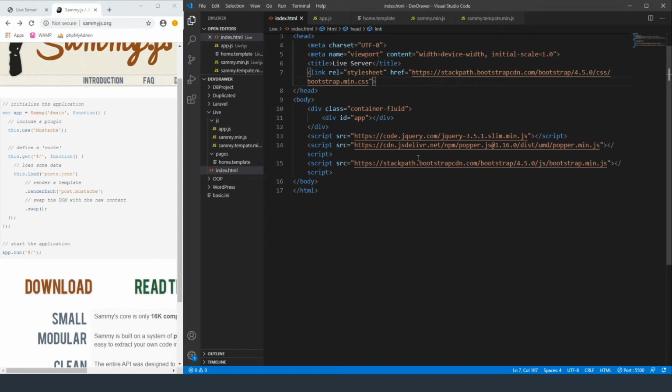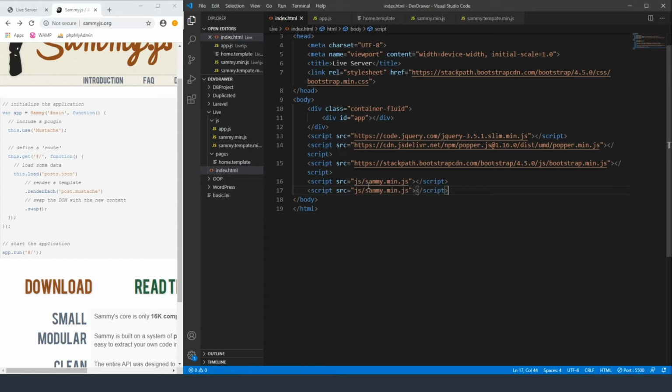Normally what I would do, as you've seen in some of our previous videos, is I would create a minified file and then add all of these, and we can get to that later. But for right now, we're going to just start working on just the Sammy part of it. So let's do script source equals, and then we're going to do js/sammy.min.js, and I don't even think that was a minified file, but that's okay. We can minify it later.